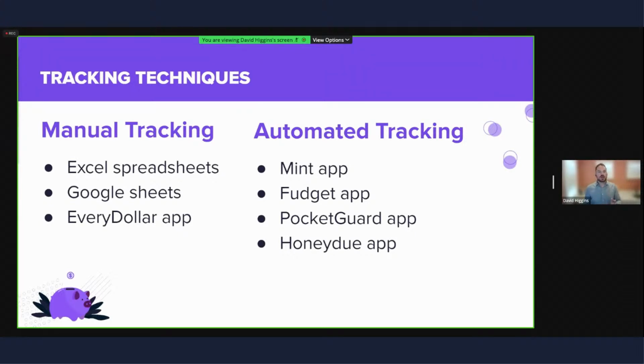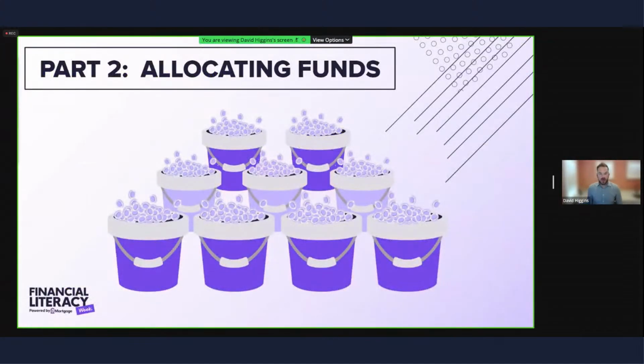Part 2, let's talk about the actual strategies then. So how do you actually go about doing the budget itself? This has to do with the allocation portion. The allocation component of budgeting really requires you to, again, we've talked about this a few times, reflect on your values and your goals. What are your financial strengths? What are your financial weaknesses? In order to make the best intentional decisions for yourself on how you save and how you spend your money.